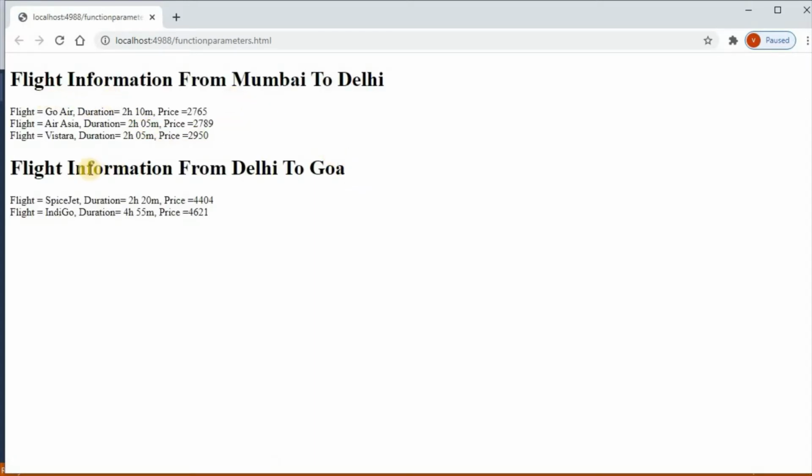So we get this result: flight information from Mumbai to Delhi, then flight duration and price, flight information from Delhi to Goa, flight duration and price. In this way, we get the information with the help of functions with parameters.